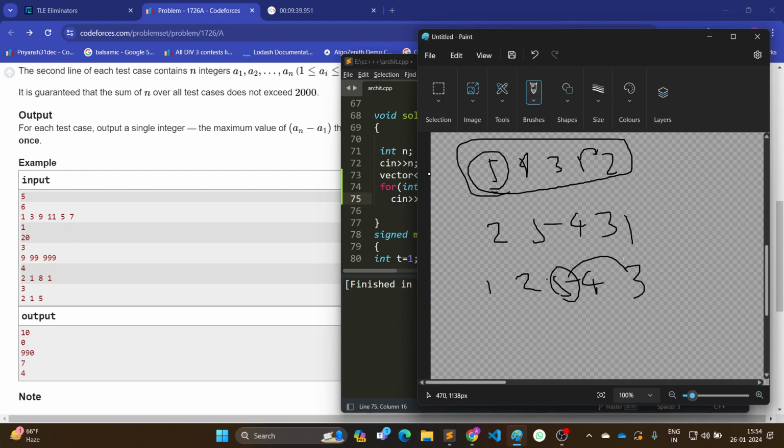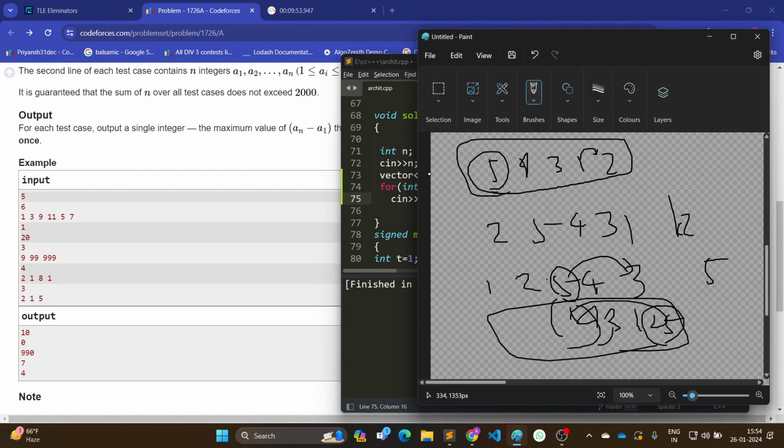How about if 5 comes here? Then 1, 2. If 5 comes here, then 4 comes here, and this is 3, 1, 2, and 5: 4, 3, 1, 2, 5. So either this difference. Anyhow, I can just cyclically rotate this array.